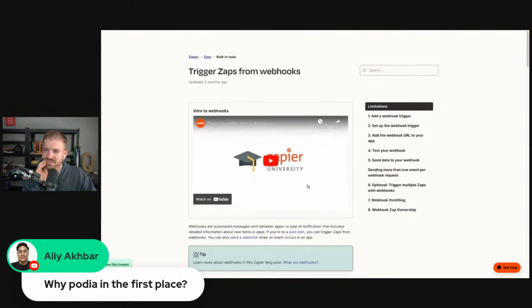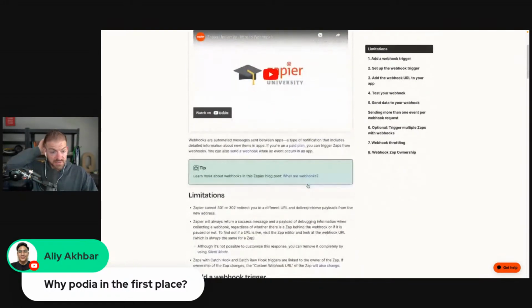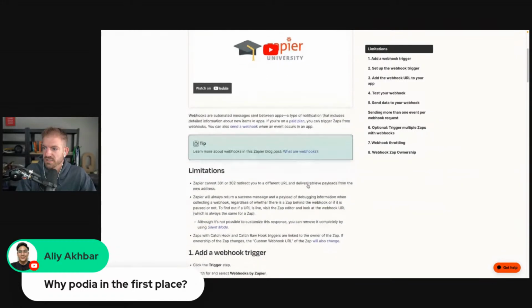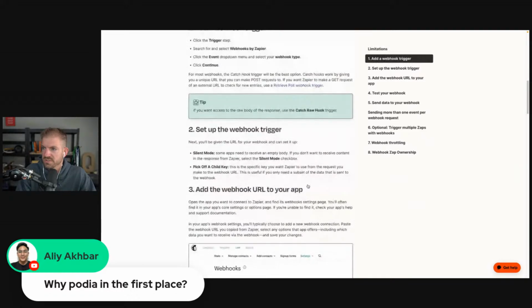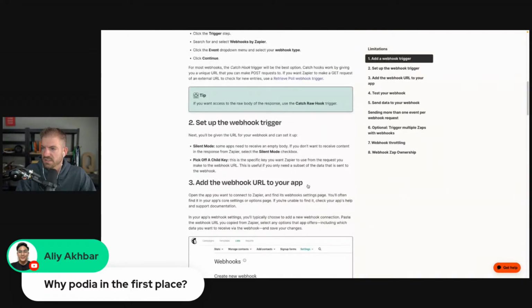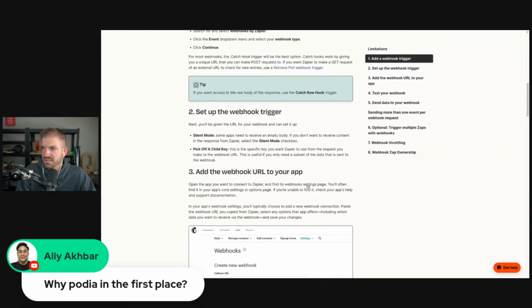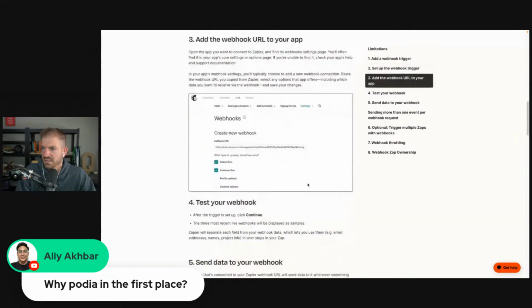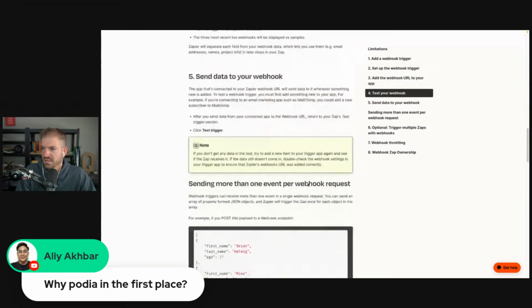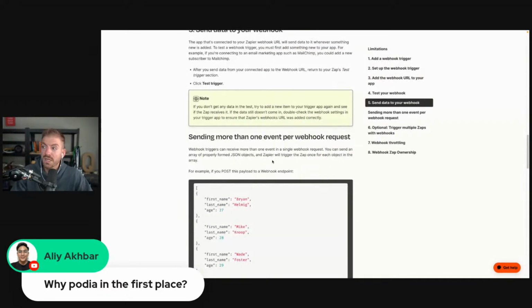The trick is to not use Zapier. If I had the option that I wanted for this thing, that would be great. Set the webhook trigger. Pick off: this is a specific key you want Zapier to use from the request. This is useful if you only want a subset of data that's sent. What the hell?